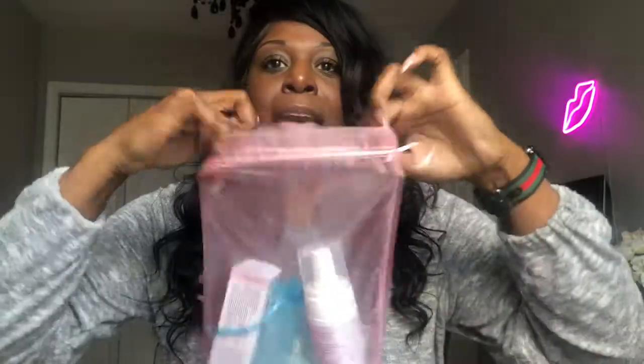So this is the bag. The first thing I'm going to pull out is this test strip. It's called the Kitty Tester. It's a test strip you can use to figure out your pH balance, to see if you're in the normal ranges. So it's not a pee strip. You don't urinate on this. It's more like a swab type of situation. And then there is a chart that you would use to determine where you are, and make sure your pH balance is good.